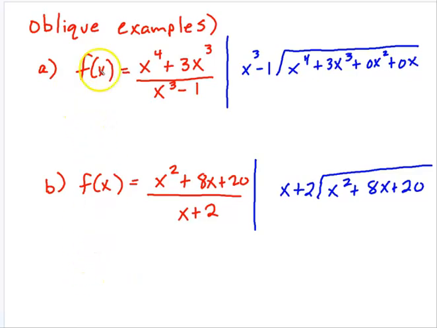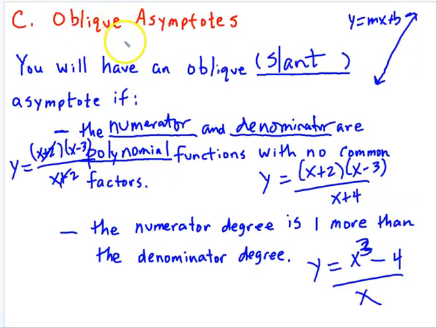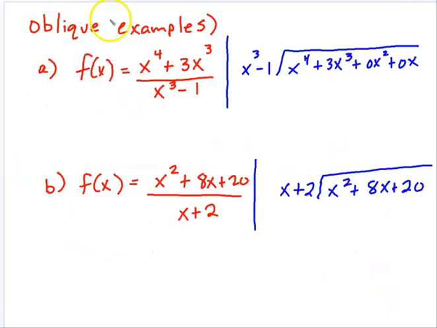Question. Does it have to, so on the first example you gave, they both had a degree of them. You're talking about this one over here? The other one. This one? Yeah. It actually is, because if I did multiply, this would be x squared and then this would be x to the first. But yeah, that's what you're on the lookout for. It's got to be just exactly 1 degree. If it's 2 or more degrees, then you don't have to worry about an oblique. Good question. Anybody else? Okay.